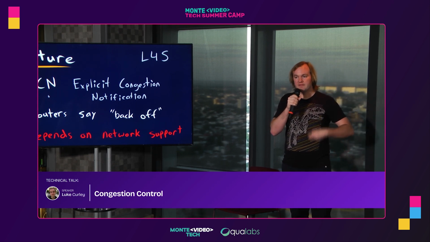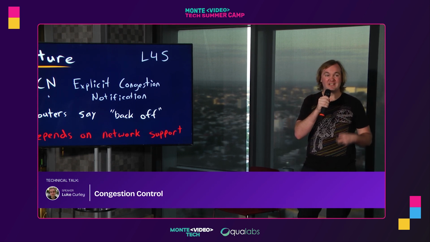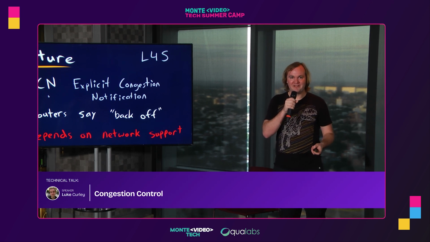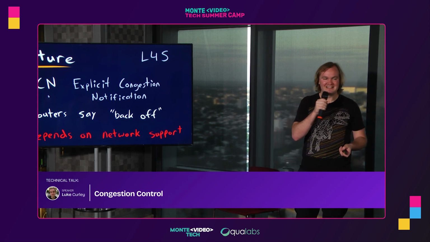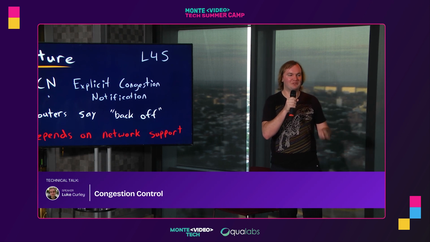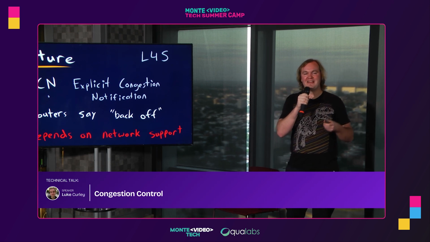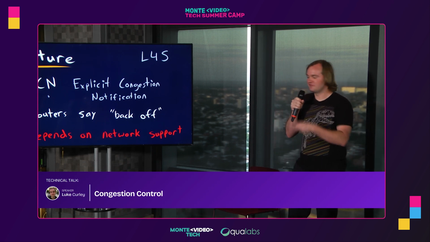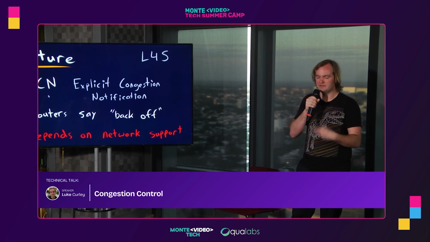This is being rolled out. This is an IETF. It's being rolled out, but it's on a per network basis. So it depends on ISPs implementing it, which means it will probably never see the light of day. Because there's a lot of features like that, like multicast and whatnot. We'll see. But this is a silver bullet. This effectively even lowers the feedback cycle even shorter.